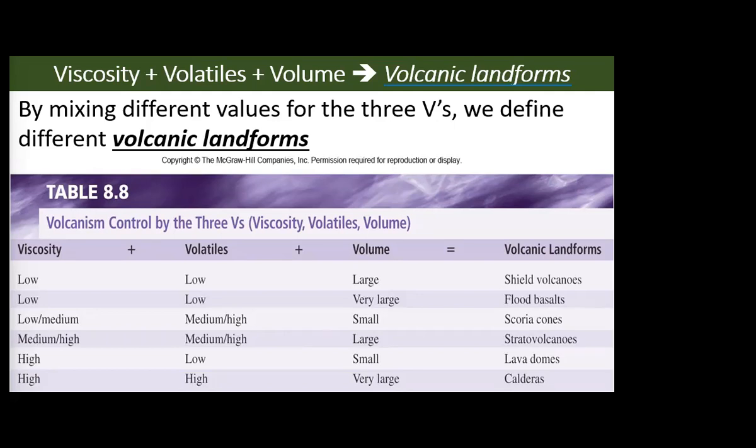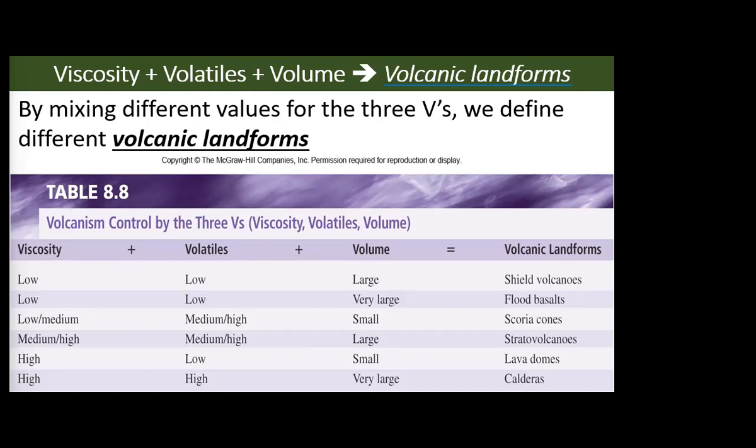Same thing with a flood basalt, except we're going to up the volume even more. Huge volumes of lava. It's going to spread out over an even larger area. That's why it's called a flood basalt. It acts as if it's a flood of lava. But similar to a shield volcano, similar in structure, it spreads out over a large area.